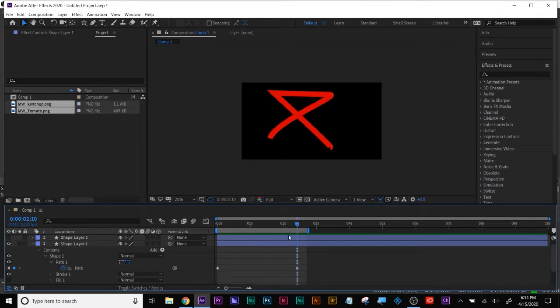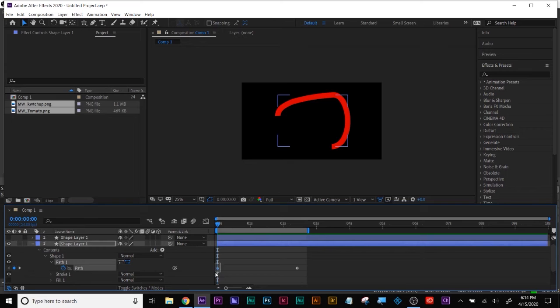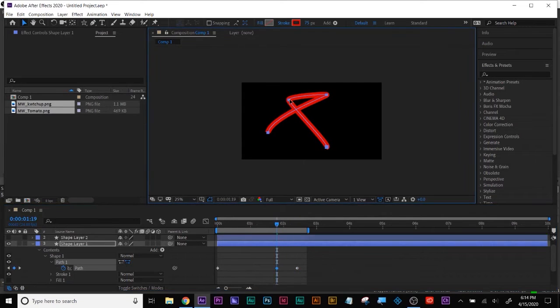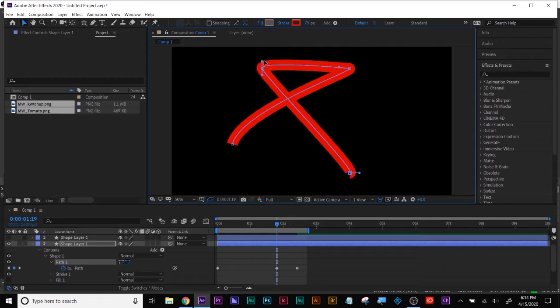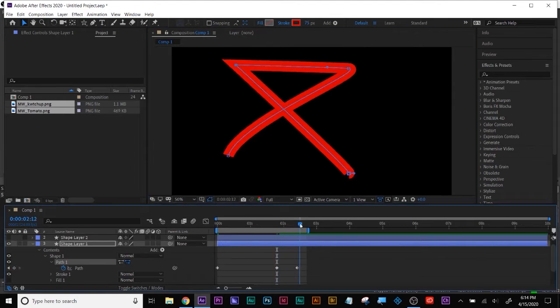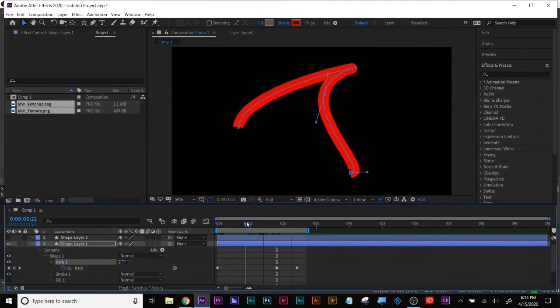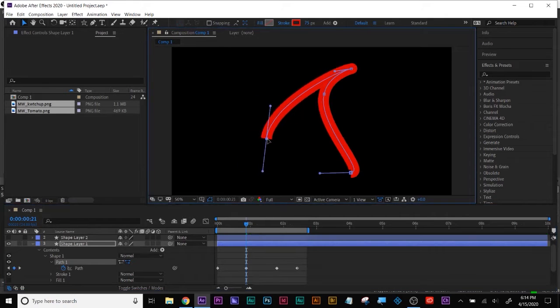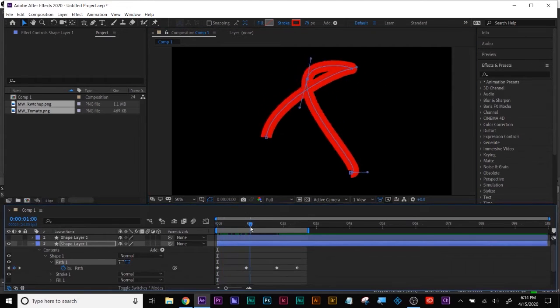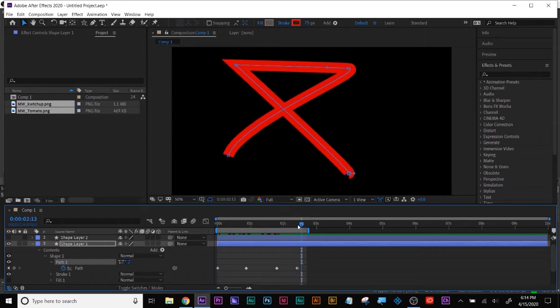And remember, I always keep a perfect keyframe at the beginning and at the end so that I can edit it any way I want in between. Like, say right here, I want, oops, select that one point. If I want to move this a little bit and change it at that point in time, this keyframe is still going to be the way I want it to be. And if I wanted this to move a little differently at that point in time, it'll create a keyframe without changing that one until you get the motion that you want.